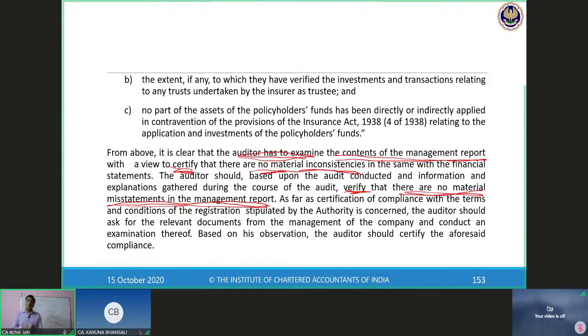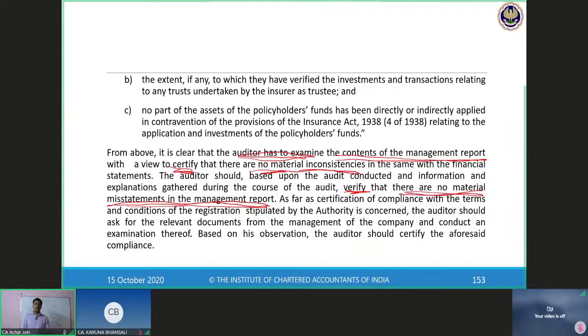So that means around all of these compliances, around all of these tests, if the auditor requires any document to be tested, he will ask the management. That is important, because if he is looking at this report and needs some clarifications, he will discuss with the management. He will have inquiries. And in case he wants to look at any document to clarify some of the points in relation to any of the procedures that he might have planned, then he can review those documents to ensure that there is no inconsistency and no material misstatement.